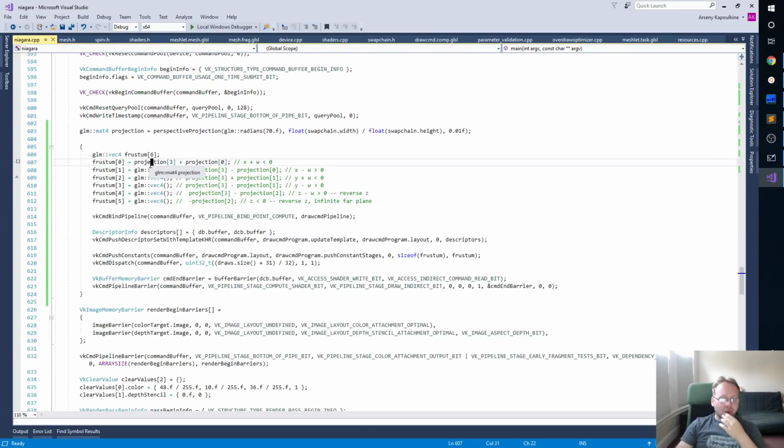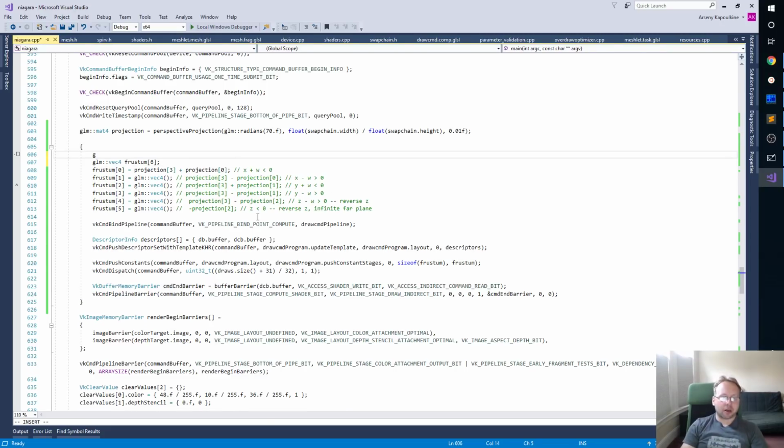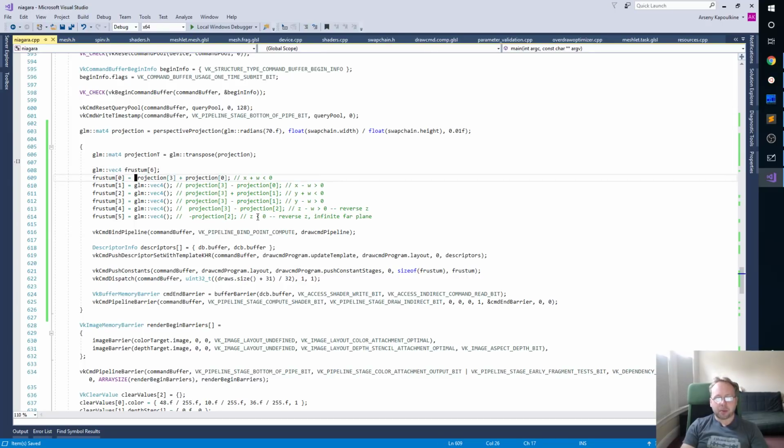I think the first problem is that we probably are using rows instead of columns or something. So let's check this theory. And then the second problem might be that the signs here are broken.